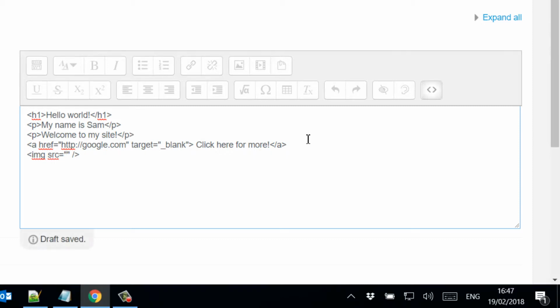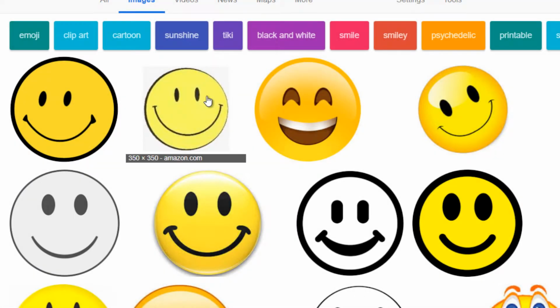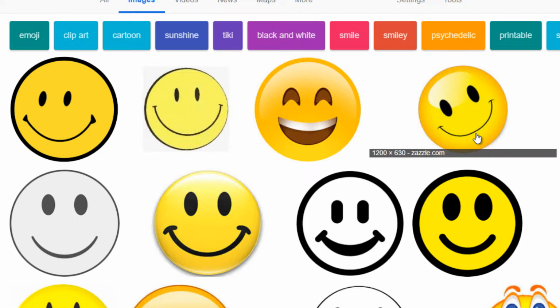What we're about to do here is embed an image from an external website into our Moodle page. So I'm going to find an image. I'm just going to go to Google and choose one of these images to embed onto the site. Now in the current version of Google, what you have to do to get the actual address of these images, and bear in mind that the browser that I'm using here is Google Chrome.